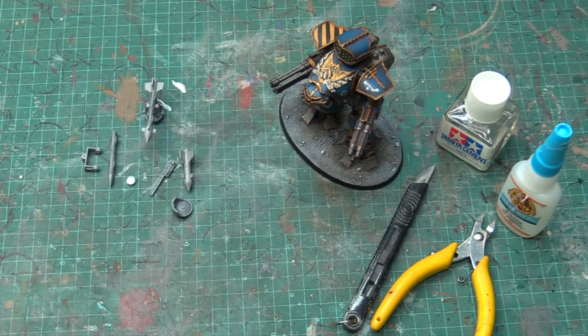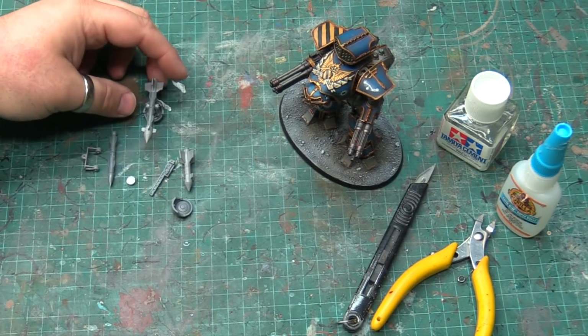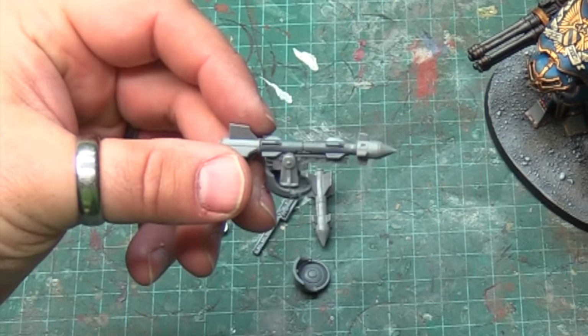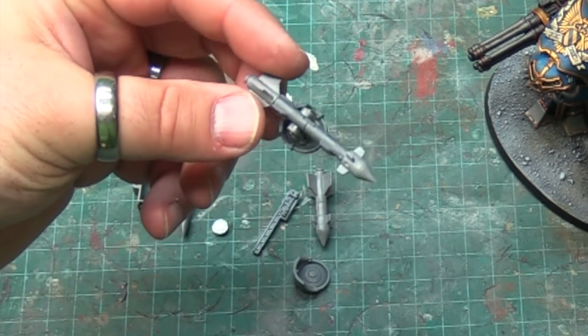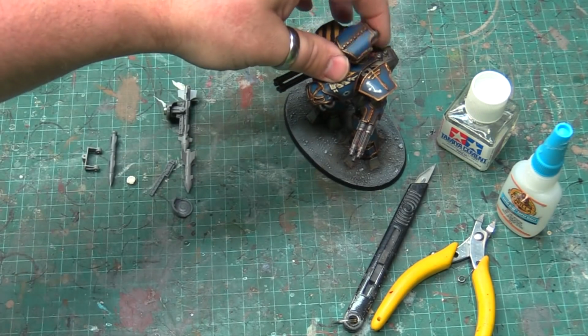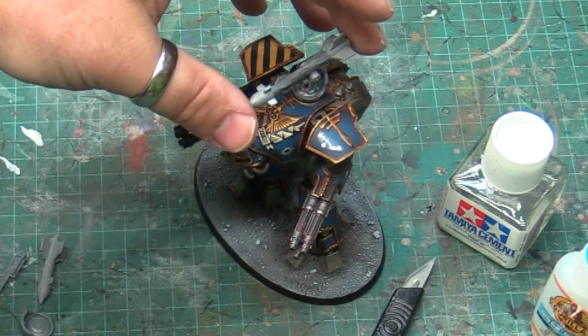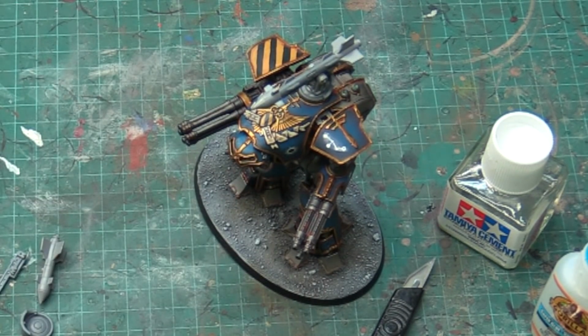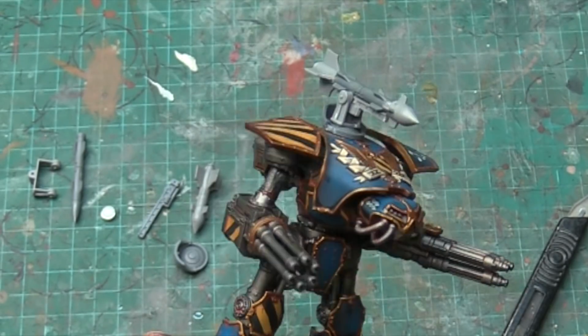All right, so here's what you need to build your own warp support missile for Titanicus. I've got the finished one right here, along with a 1.5mm magnet put on it. And I've already test fit it onto this guy. This is Kingsguard, one of my Titans. So you can see it fits perfectly in the mount there, ready to shoot and avoid some shields.